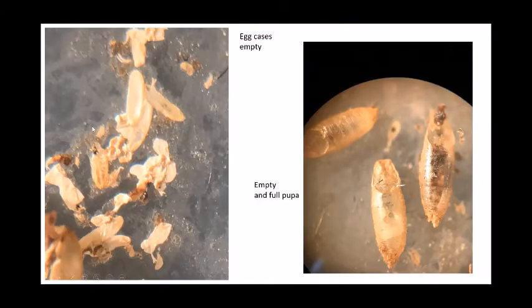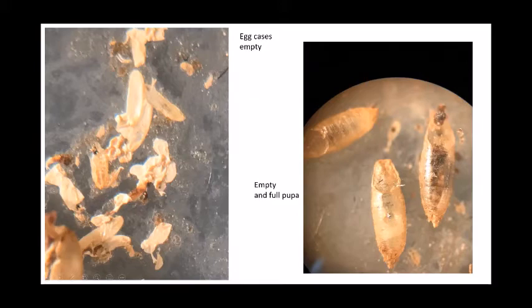So here are the two different types of pupa case. Here's the blowfly pupa case, here's the Drosophila pupa case. Quite different. But also what to look for very carefully are the empty egg cases. That means they've hatched out, but also the empty pupa cases. So here's a pupa case with a Drosophila still inside. These are the eyes developing of the adult. This pupa case, the adult has already come out. There'll be a crack on the edge of the pupa case and the adult has emerged.